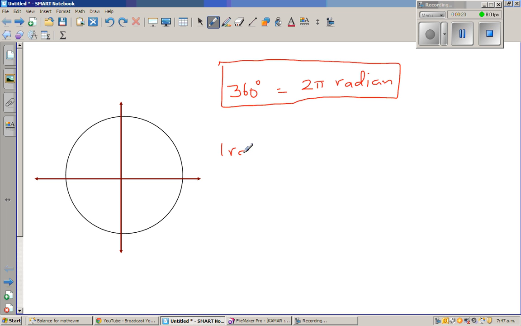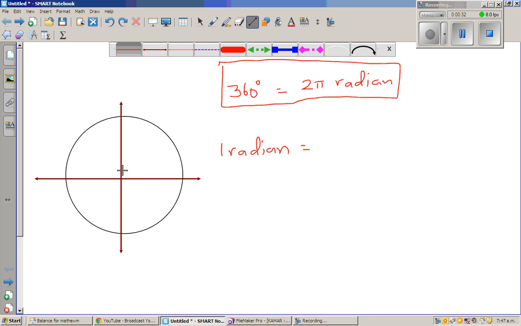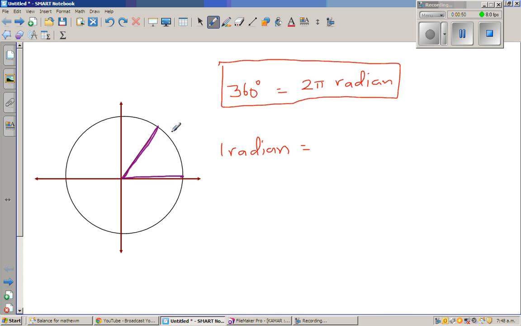So 1 radian, I am not writing the definition, I will explain it like this. If suppose you get a sector out of the circle, suppose this is a sector. This is what I mean by a sector. This is part of a circle. Imagine this as a slice of the cake. So this is a sector.